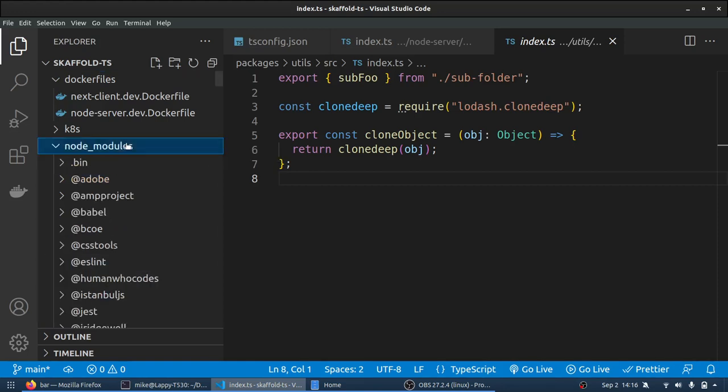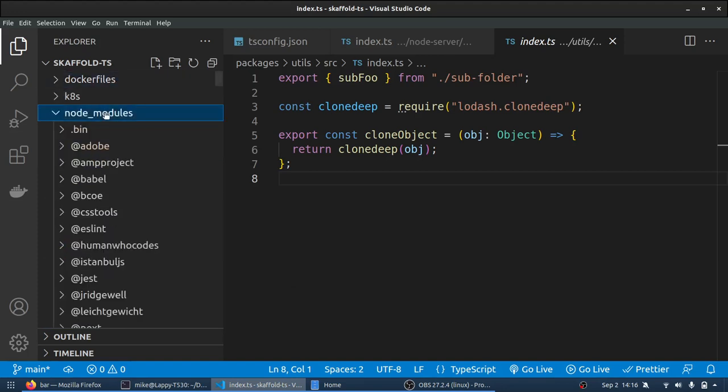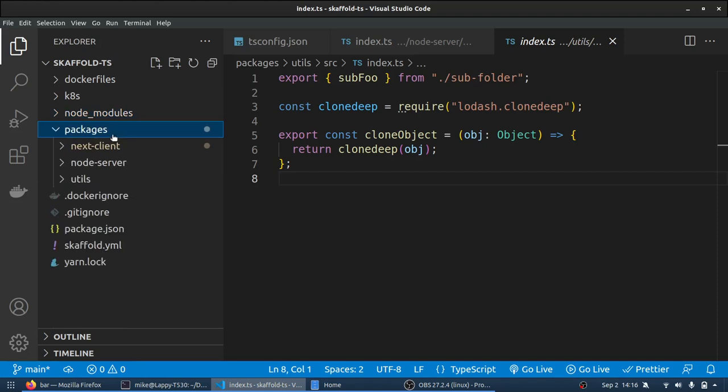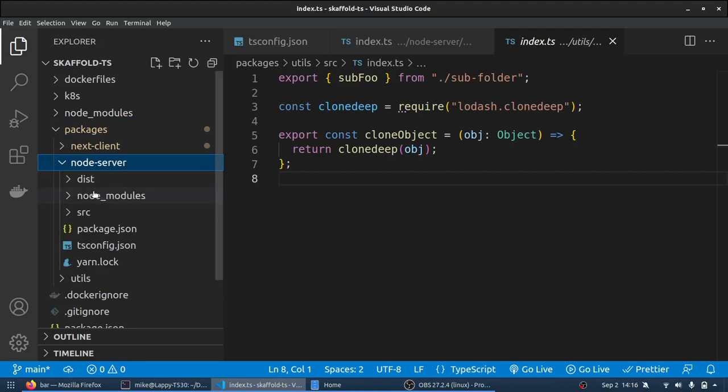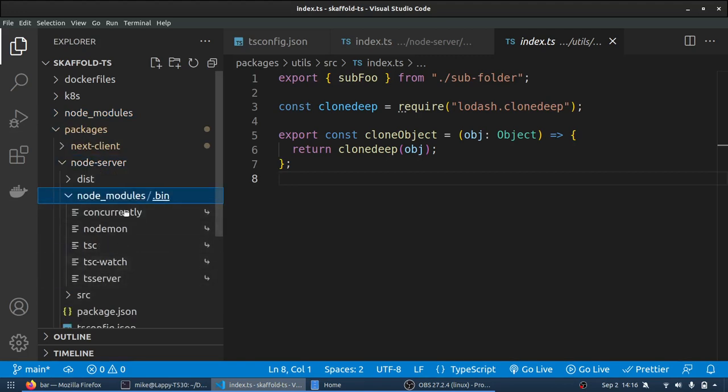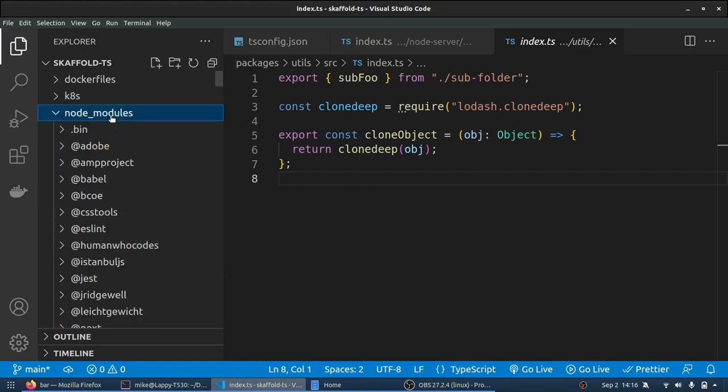And you'll see that I have this node modules folder in the root directory of the monorepo, and it has all the node modules for all of my packages here. Each of these packages does have a node modules folder, but inside it are only symlinks, symbolic links, which are like a shortcut that links to this main node modules folder.